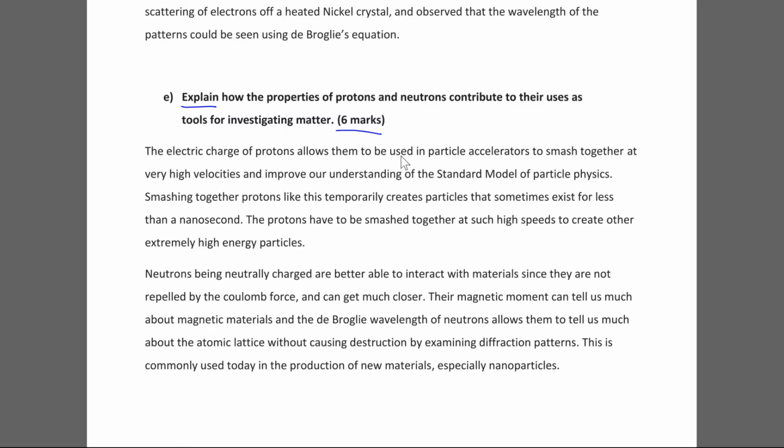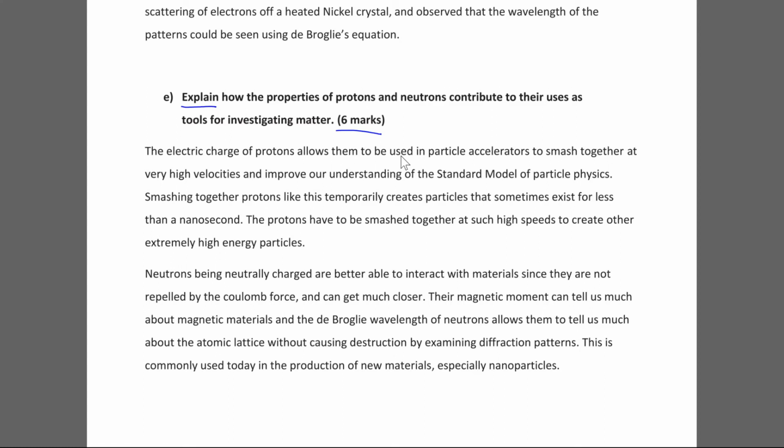They're run by these big potential differences that are created by these big electromagnets in these big circular parts like the Large Hadron Collider under Switzerland. And these protons are accelerated over very large distances, so 27 kilometers in this case. They're smashed together at these very high speeds, close to the speed of light. These huge energies are then used to create particles with very, very high energies, and they don't exist for very long. That's one of the examples of protons being used to investigate matter.